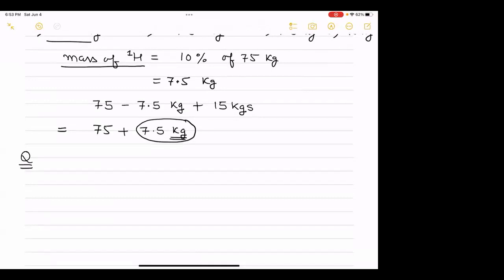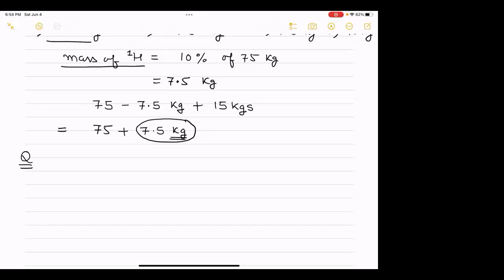ppm is actually related to percentages, how many grams are there in 100 grams. In 100 parts by mass, how many grams are there of a component, that is its percentage. And in ppm, you take 1 million parts, 1 million grams. So of a component, how many parts by mass are there in 1 million grams? That is the ppm of a substance. When is ppm used? Can you tell me?